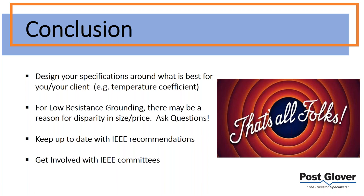Low resistance grounding, there may be a reason for disparity in size and price. This happens all the time. I'd say it's beneficial to be a little bit cynical. Not to pick on contractors, but there are a lot of contractors looking for the lowest price and the lowest size. That makes sense, they're assuming it meets a spec. But I would always ask questions. Physics is physics. If you have a resistor that's half as big as the other one and half the cost, there's a reason for it. It's not because one's a master resistor maker and the other one's not, generally speaking.